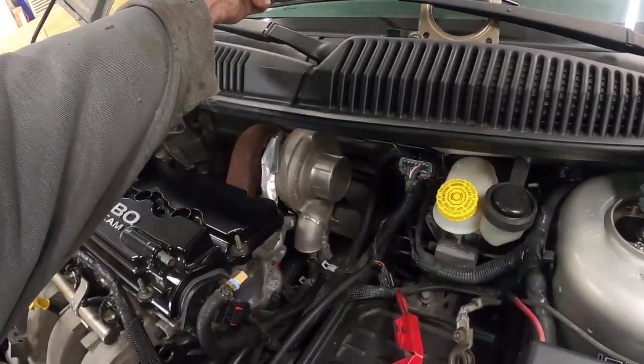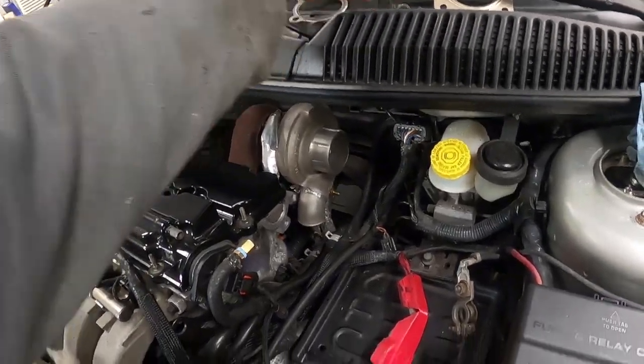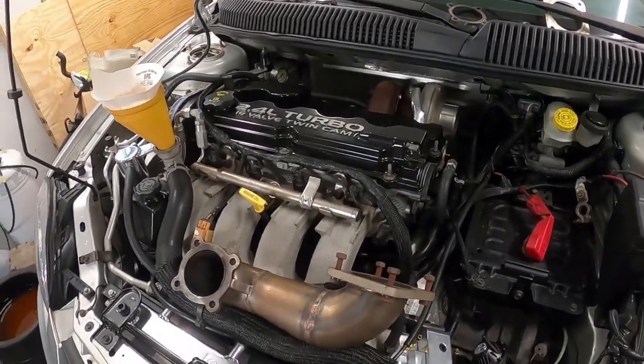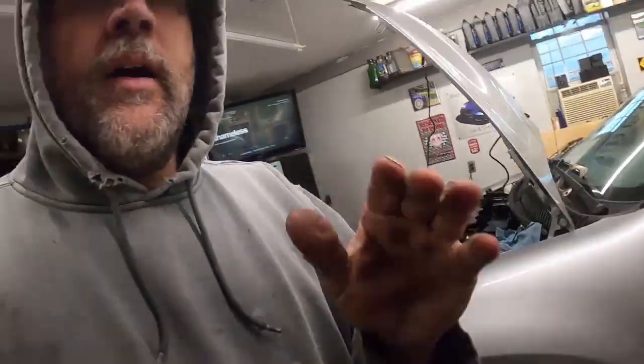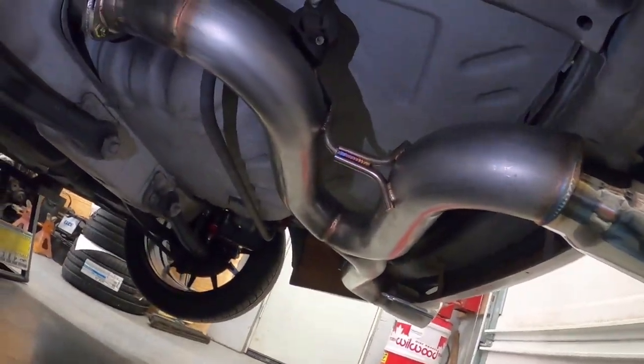We have the O2 housing downpipe gasket. I just took this off, moved it out of the way so I could get in here. Like I said, this thing is coming together. Kind of breaking this up a little bit, I did get the exhaust on. Let's take a look. All right, so there we have the exhaust on. We just got the bolts started. We're up to the mid pipe. I'm going to get the O2 housing on, and then the downpipe.